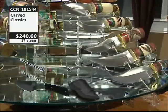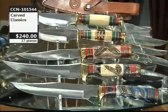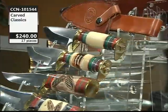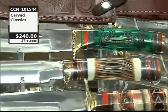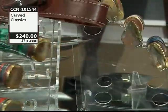Now you've got 3 of those little skinners. Lakota Skinners. I love those. That's what I was talking about first. I like them so much. They're full tang construction. But look, everything here comes with a leather sheath, with the exception of those little Lakotas. You get 14 genuine leather sheaths. 11 of them are going to be the Chipaway Cutlery bowies. But this ain't all.